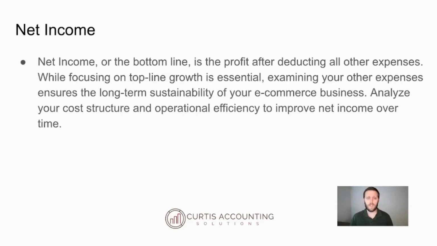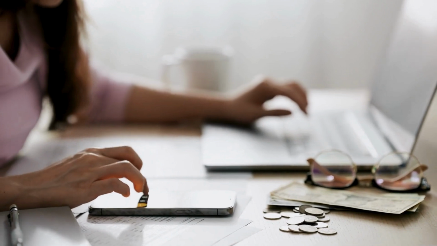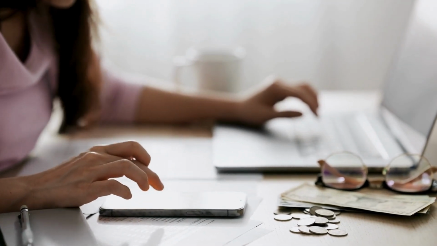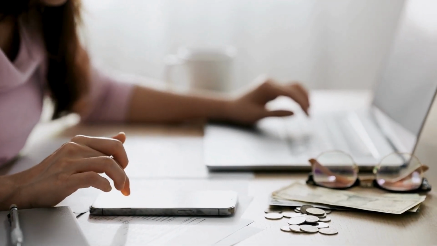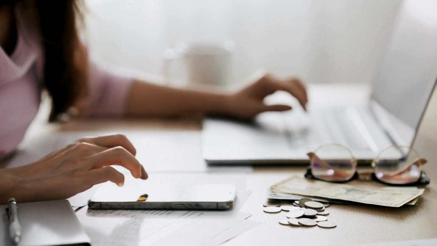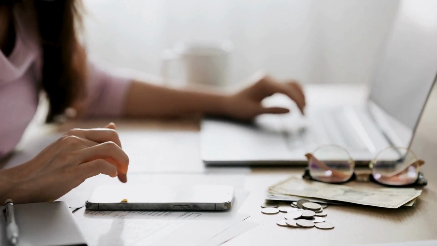Now we're going to move on to net income. While profit margin reflects the percentage of revenue that translates into profit after deducting all expenses, this is important to do. But while focusing on top line growth is essential, really prioritizing the bottom line profitability ensures the long-term sustainability of your business and helps you analyze your business and the operational efficiency of your business. And we need to analyze that and make adjustments to improve your net income over time.